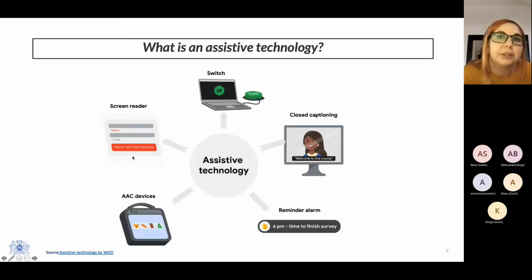Also, there are screen readers. This is software that relies on a good website that is prepared to use it as well. So we can make the experience better for screen readers. And of course, this is for people with visual impairments. AAC devices, you probably haven't heard about this one. This is augmented and alternative communication, and it can be for mobility, cognitive, or speech limitations, because sometimes when you have mobility issues, you just prefer to give orders to your computer by talking. But if you also have speech limitations, there are other devices like this.